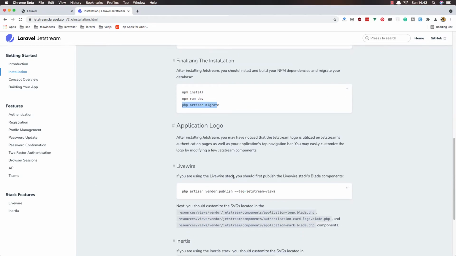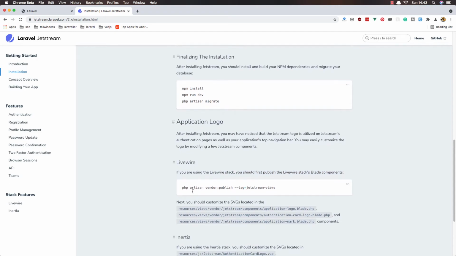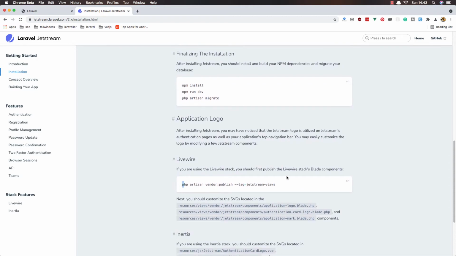If you are using a Livewire stack, you should first publish the Livewire stack Blade components. Okay, so in our case, I'm going to add some components with Livewire. I'm going to run this command, php artisan vendor:publish, and it's going to add all the components Jetstream has inside the vendor folder.